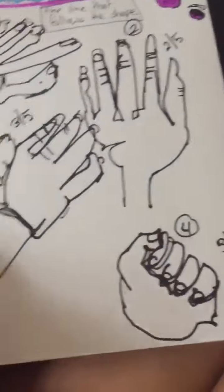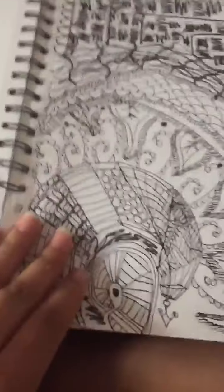Okay guys, so for today, I thought I should make a video about what I've been working on in art class. So if we flip through this, we've been doing contour lines in Zentangles. Now, while flipping through this, I just realized that I don't actually have the paper of what we've been drawing, but it's okay. So what we were drawing was our shoes.